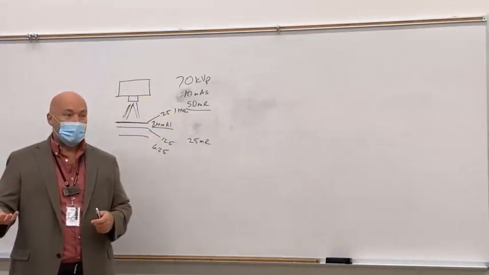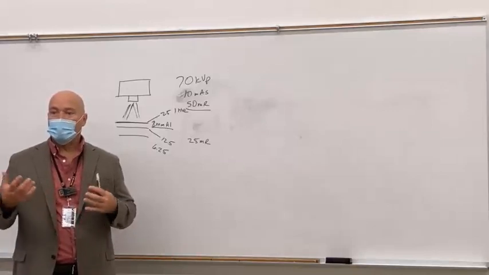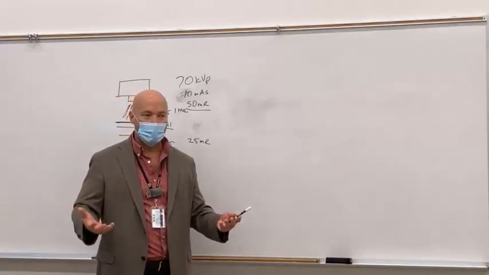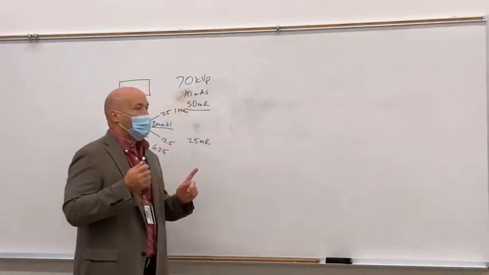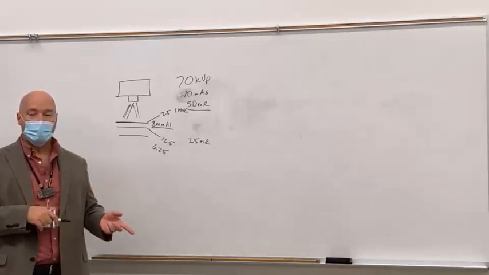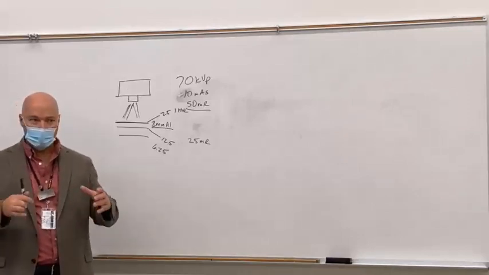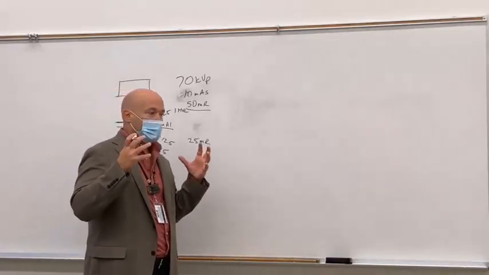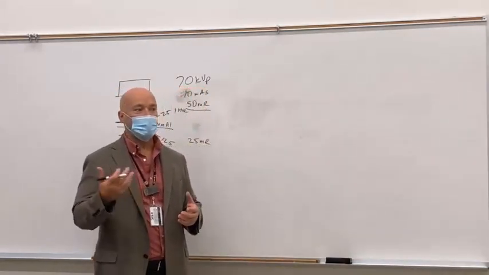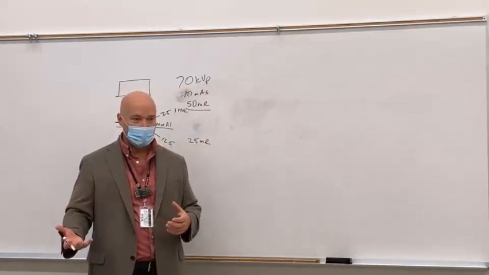That filament is made of tungsten, just like in your X-ray tube. The filament's made of tungsten, the anode's made of tungsten, and we'll talk about why we use those later in the semester. But if that's going to happen in a light bulb, does it not make sense that it would happen in an X-ray tube too? Okay, so you've got a brand new X-ray tube, and remember that everything is radiolucent. We don't have anything that's radioopaque.